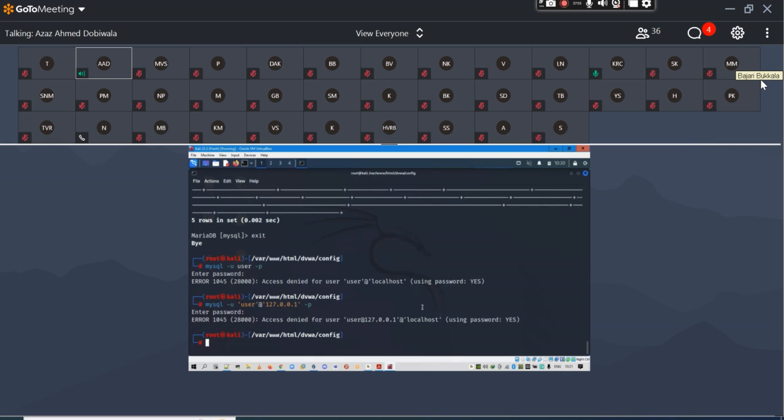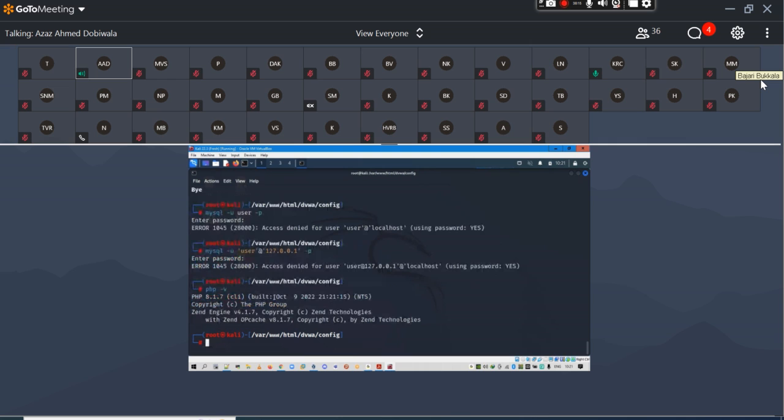Now as we have already done with the username and all things, what we need to do is install some updates. But as we already have PHP installed, that's not a big issue. Let's just verify what PHP version we have. I guess we have PHP 8, right? 8.1.7, so that is fine.